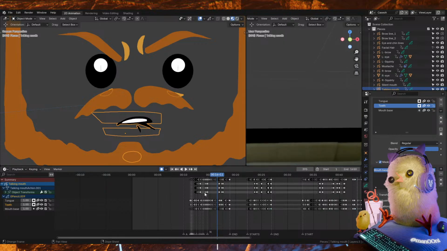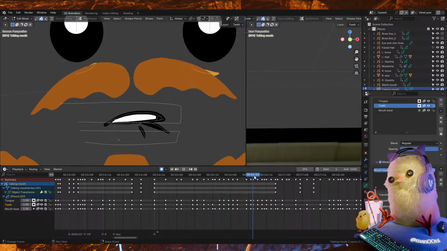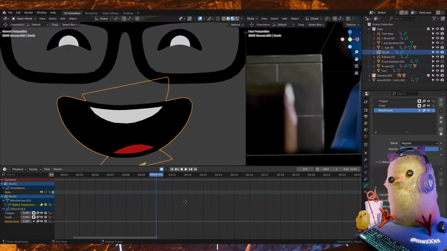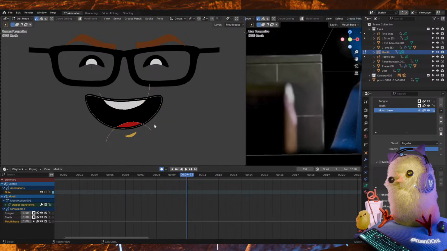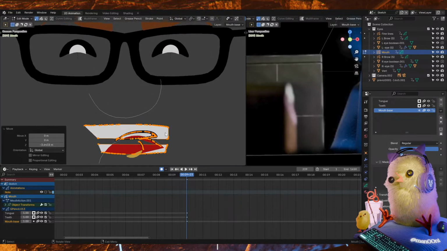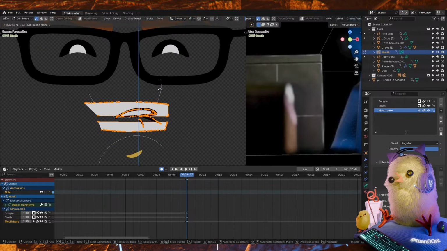Honestly, to save time, we could literally copy and paste these drawings. We definitely can. And then I'm going to go to, I guess, edit mode. Yep. And just place it where it's supposed to.